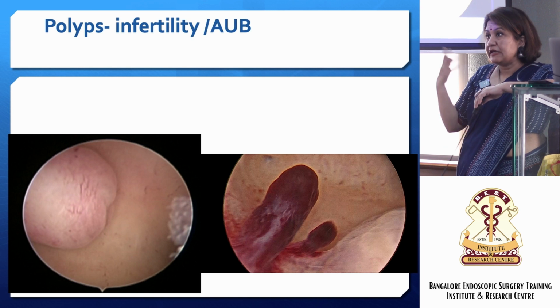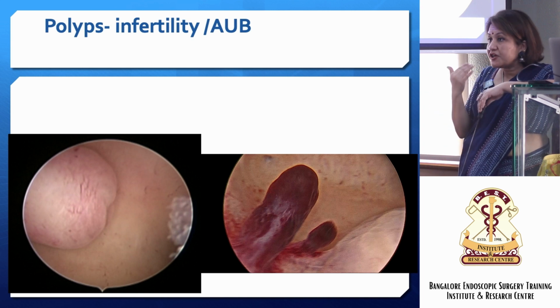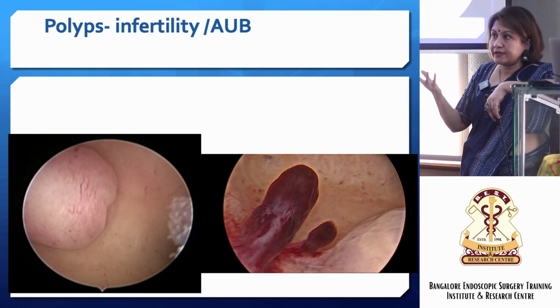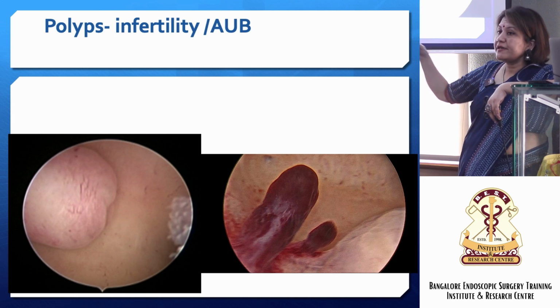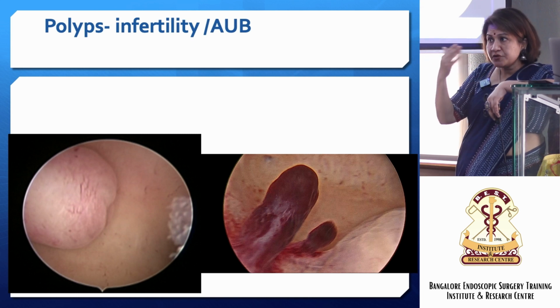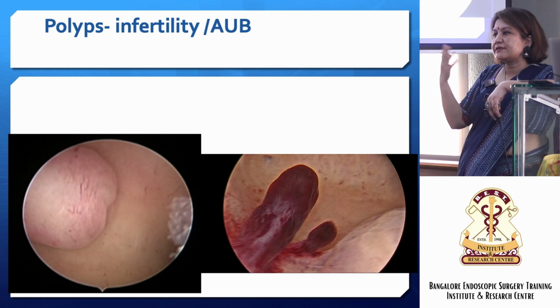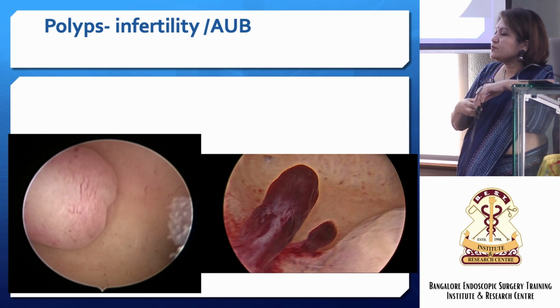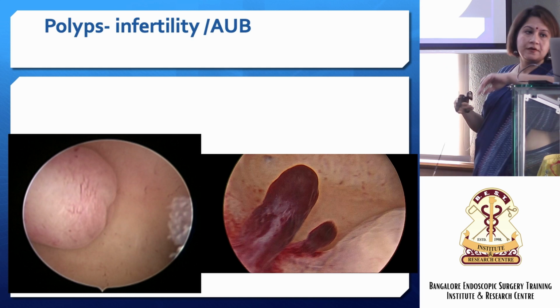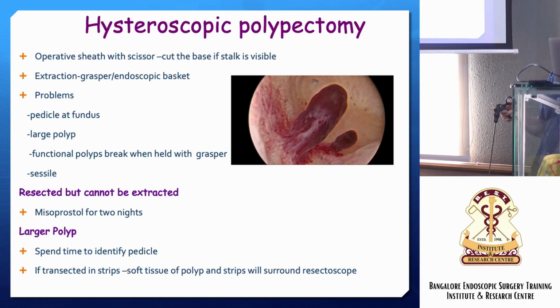Very rarely, a very large polyp can be confused for a myoma, and histopathology will confirm it. Sometimes we think it's a myoma and we start shaving because it's very large, but a polyp needs to be cut from the base, whereas a myoma needs to be shaved. When you're shaving, you'll realize it's much softer than a myoma. That's when you suddenly realize that it's probably a polyp. But otherwise, most often the polyp is not very difficult to diagnose.